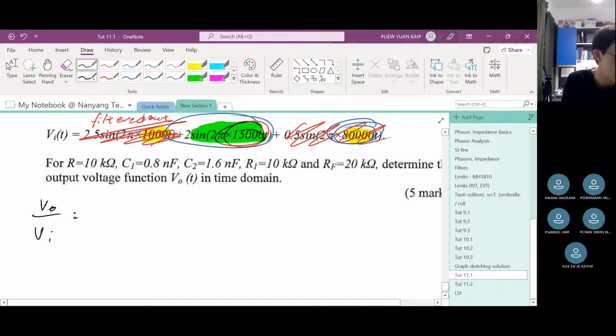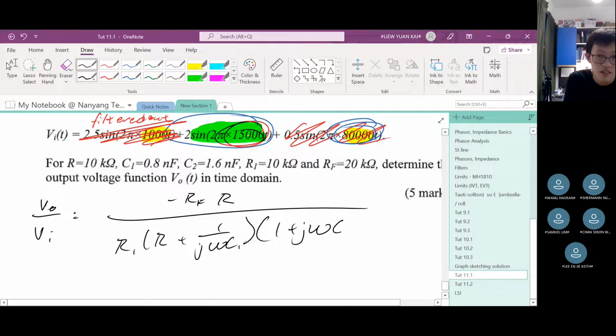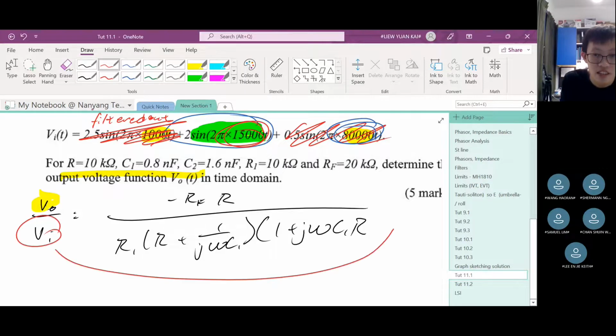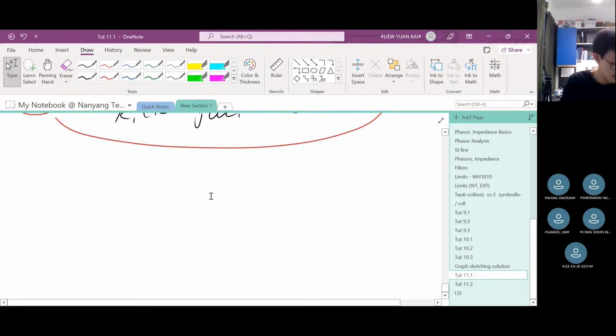So remember, for the whole thing, just now it was the very big equation, right? So there was this. Okay, so remember our objective is to find the output voltage. So you take this and then you bring this to the other side, right? Let me see my solution. Okay, forget about my solution.